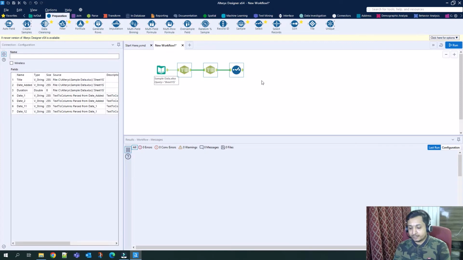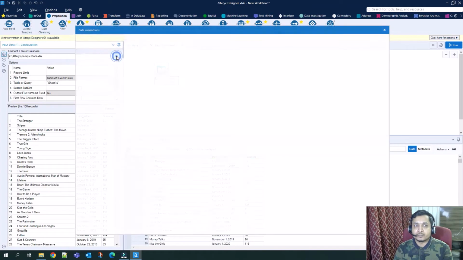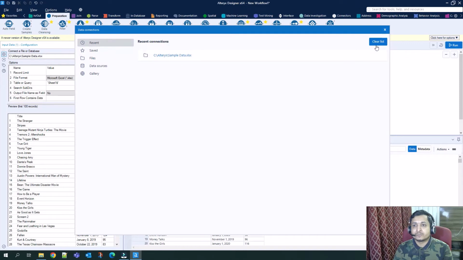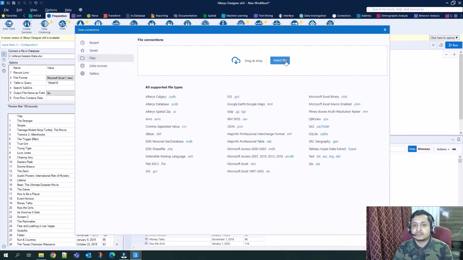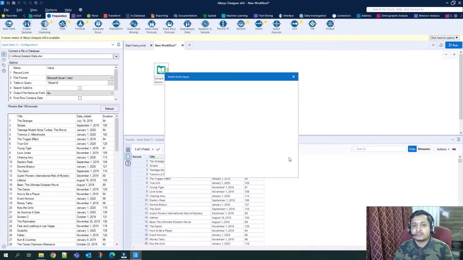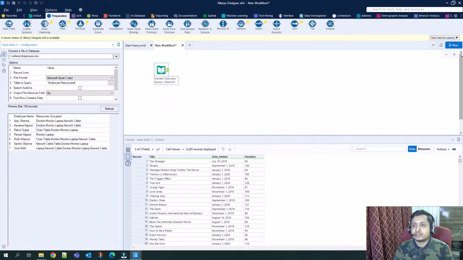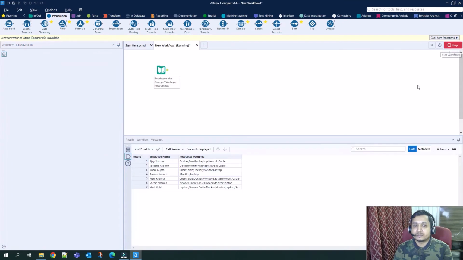Let's delete this workflow here and get in another sample data. This time I will drag in the employee XLSX file, and there is only one sheet, employee resources. Click on OK and run it.